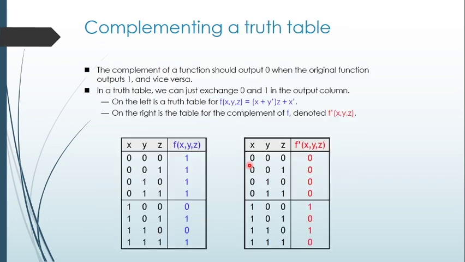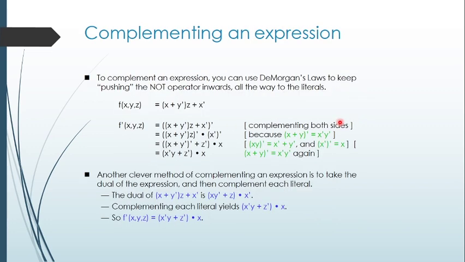How to complement an expression? For example, f is basically x plus y prime, into that same expression plus x prime. This was the original expression f. How to get f prime here? We can simplify this by taking the complement of the whole expression, and the expression that we get after the whole simplification will be the value that satisfies the second table that we have, x prime y plus y prime x. It will satisfy the second table.